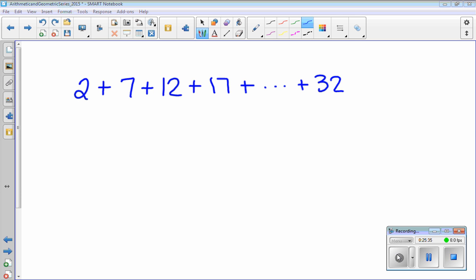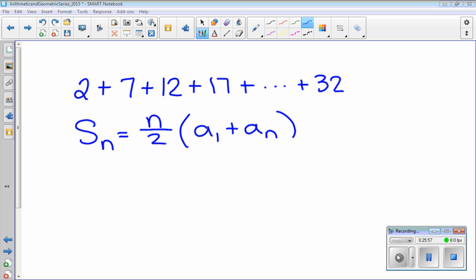So my question is how do I sum the series? Now is it geometric or arithmetic? Now it's definitely arithmetic. Let's identify what we need in the sum formula. Remember that we're looking for n over 2, and we're looking for a sub 1 plus a sub n. Give me one thing we know in this particular formula. We'll get to the d in a minute. You're right. We need that, but not right now.